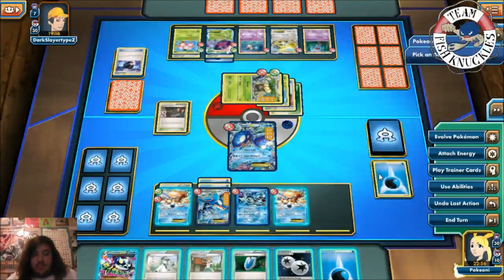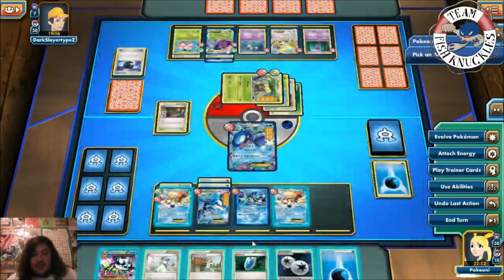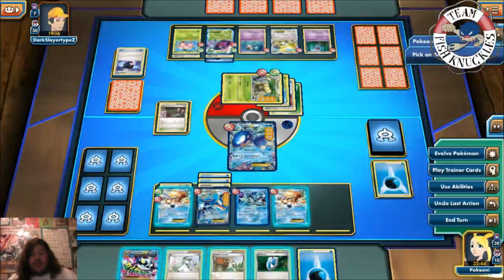Like if I had a Spirit Link right now, that'd be really cool. Or a Skyline in the discard. We can actually Skyla for a Spirit Link and then Primal Evolve, but we don't have a Skyline in our hand either. Alright, so we're going to attach a DC here. We're going to be kind of smart, or play it carefully, I guess.